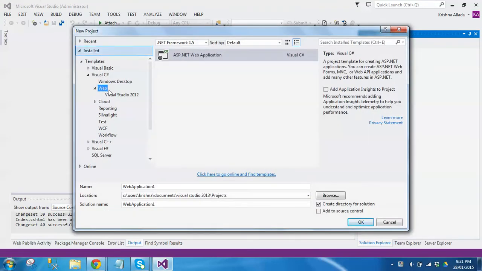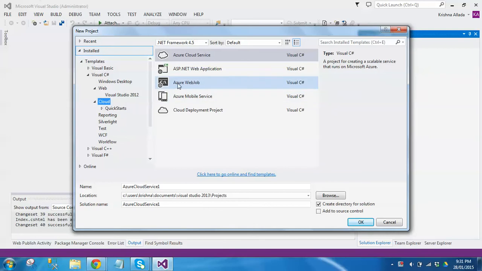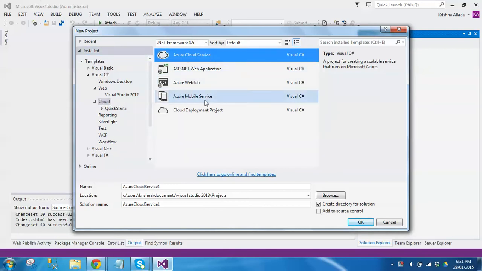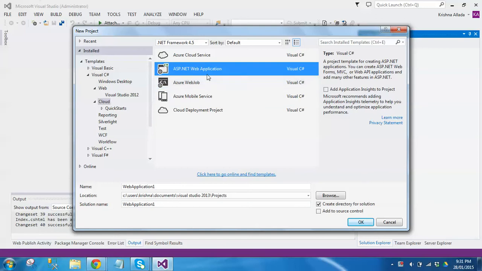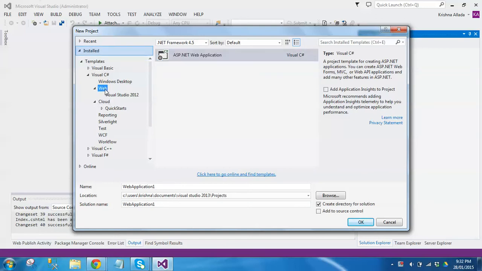I can directly create an Azure website by clicking on Cloud and ASP.NET web application, or I can just create a normal ASP.NET web application and then add Azure as a host later.